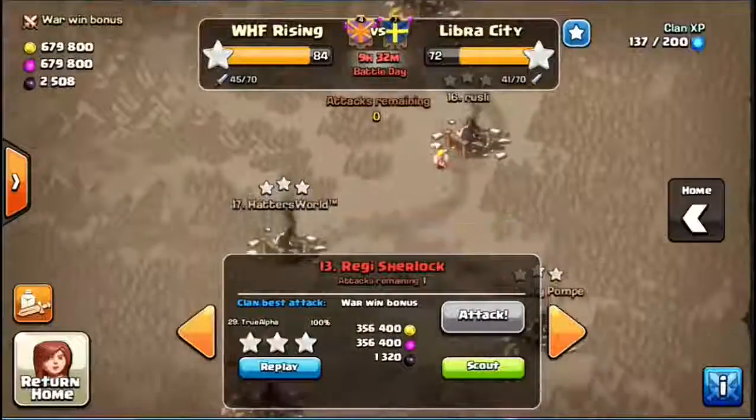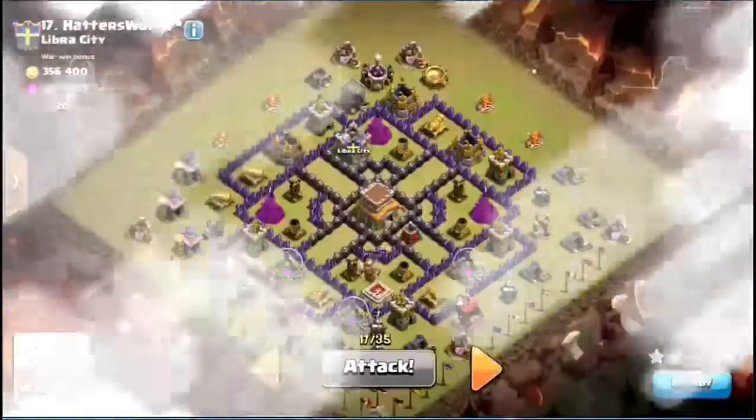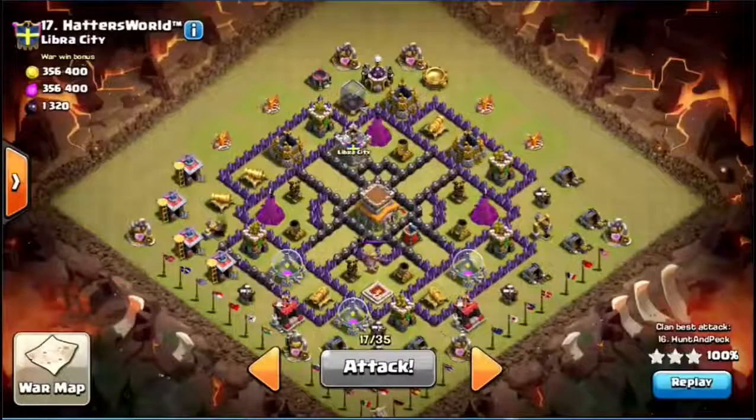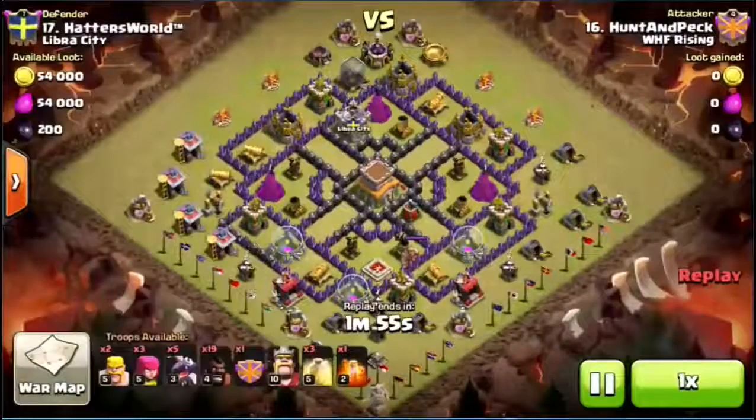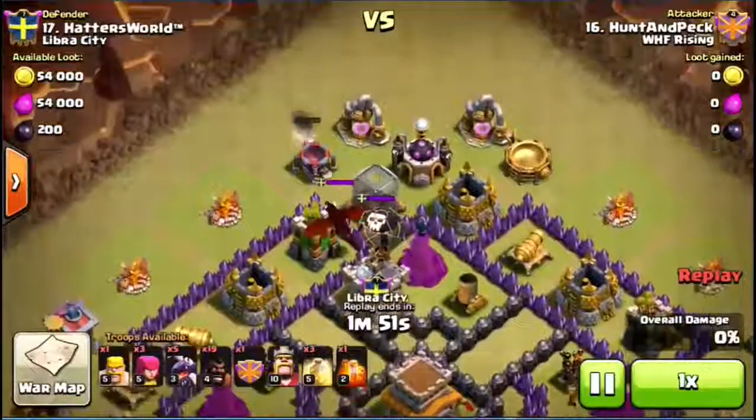Going to jump down a few spots to number 17. We're going to watch our number 16 hunting pack take out Hatter's World, and he is going to use a DragRider. We haven't seen the DragRider yet this war. Good stuff. Easy, easy lore. Look at this. Clan Castle right there.